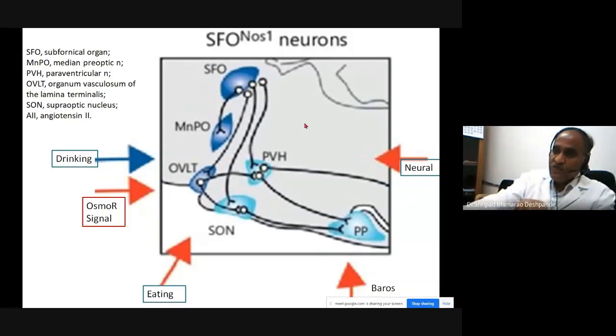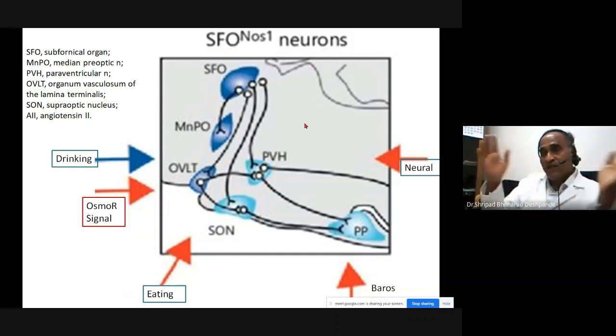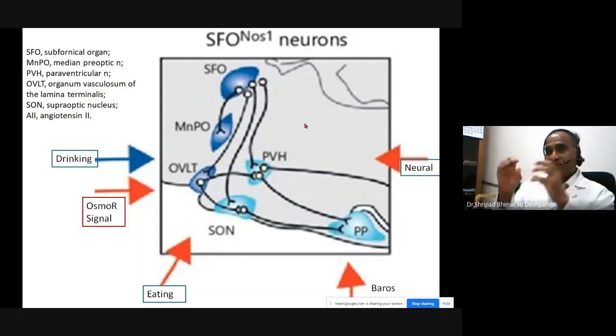So what is missing in this thirst, and how the ingestive behavior, I did not go into detail, because the ingestive behavior is the activation of the swallowing and searching for the water intake. These are behavior components. They require a lot of other areas of the brain to be coordinated to achieve that.